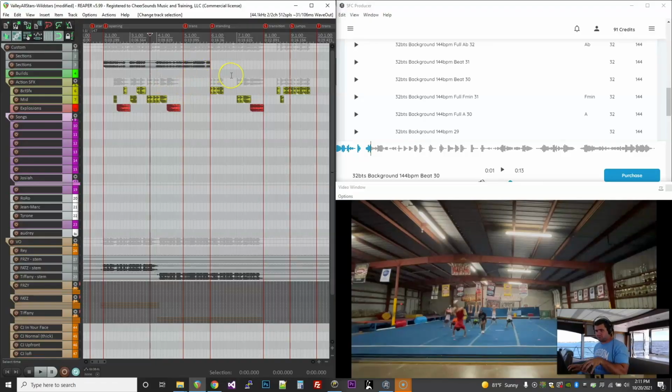So what I like to do is I like to take a voiceover and let it span a gap from one section to another section. But I like when the music evolves underneath it. So in this structure here, you can see I'm going from my opening through a transition and through standing tumbling. I've got the voiceover spanning that whole section. And I'm going to let the backgrounds evolve underneath it.